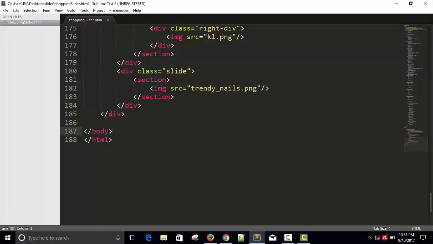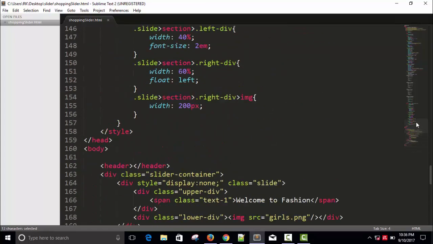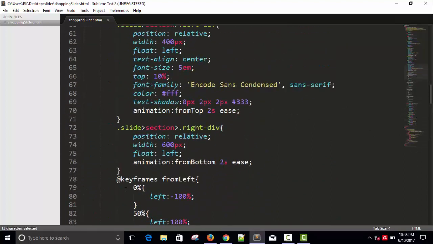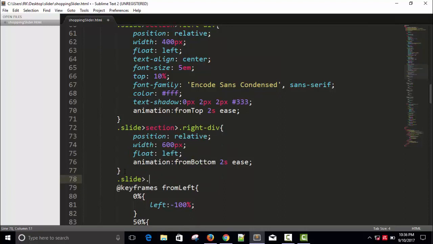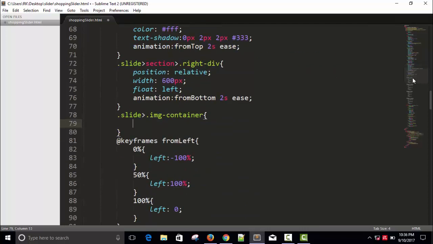So I will give a new class equal to img-container, because the section will create a problem. I've already given CSS for the section. Let's give it a div, and the class name is img-container. Inside the slide we have a class called img-container, and let's take a width.